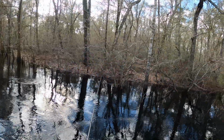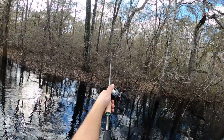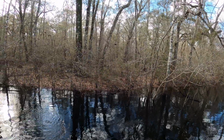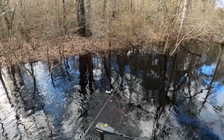You want to see something cool? Of course, I don't have a zoomable camera. Way up there in that tree, look at that snake. Curled all up. Looks like a bird's nest. But it's definitely a snake, coiled all up. If I don't throw myself out the boat trying to get over here to it.